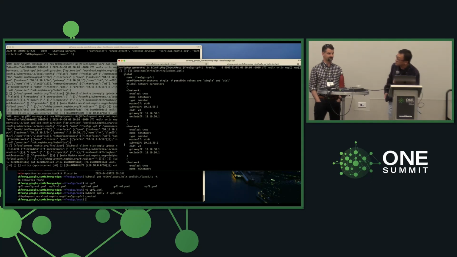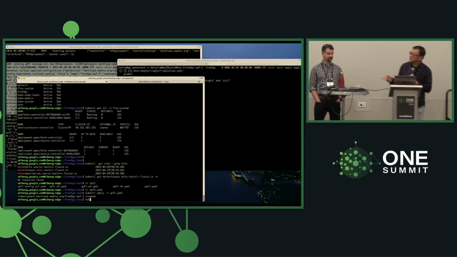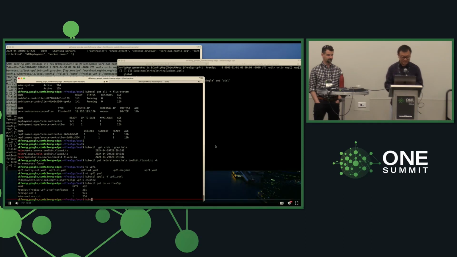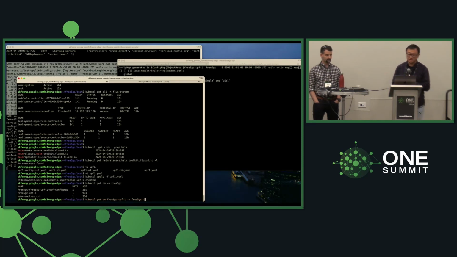In this case, it's generating the config map that is needed for the Helm. This is the config map, the second one, UPF-1. That's the name I used. So this is the config map that's generated based on the NF deployment CL, which is business logic. This is the business logic you have to write as a vendor.